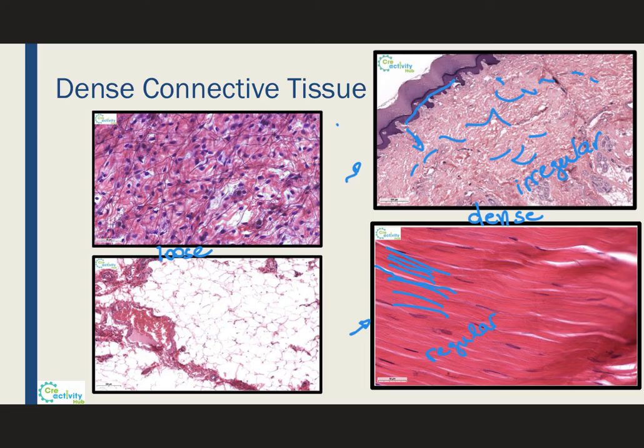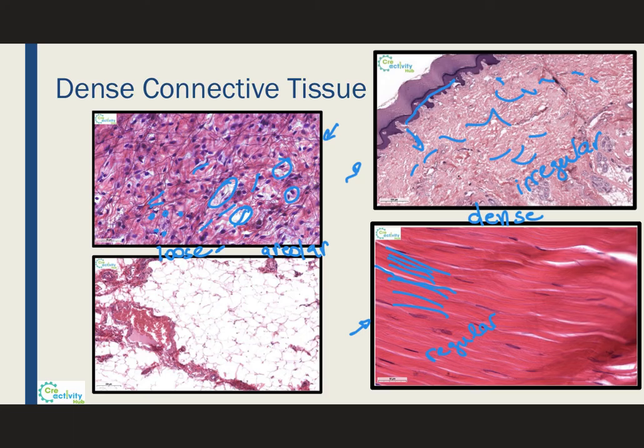Moving on to this image on the top left, notice how we can see some fibers spread out in several directions with several cells in between them. And these fibers are collagen and elastic fibers, while the cells are the fibroblasts that will produce the collagen and elastin to form these fibers. This tissue is what we would call loose connective tissue, also known as areolar connective tissue, as areolar means space, and we can see how there is plenty of space between these dark lines that are representing the fibers.